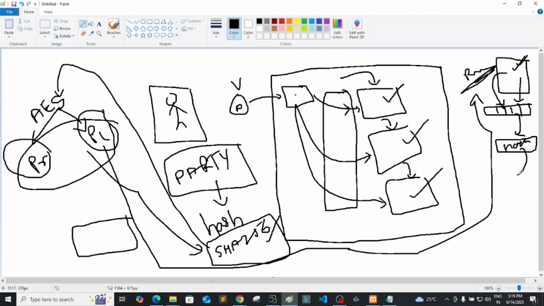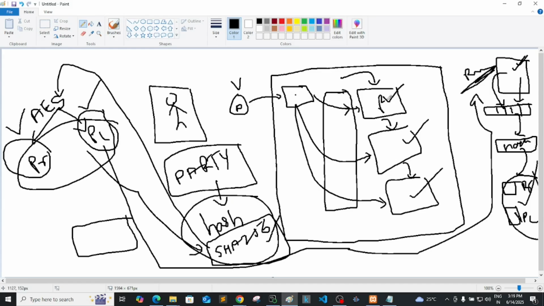With this hash code as a base, I'm going to generate the private key as well as the public key. The key pair, private key and public key, is created in such a unique manner that no one can generate it. No one can do a brute force attack here. Such a complex creation of the keys, as well as coding the data and moving it in multiple blocks, block 1, block 2 and block 3, makes this communication very secure.